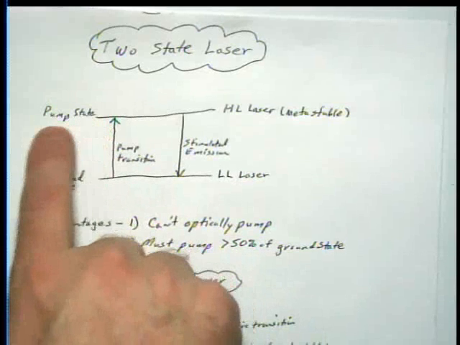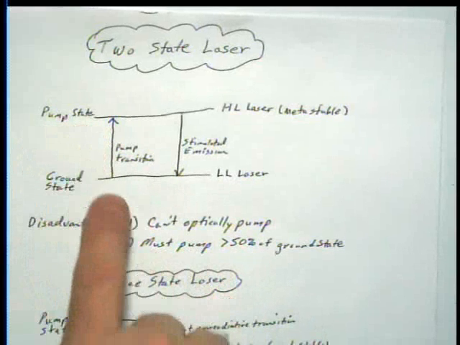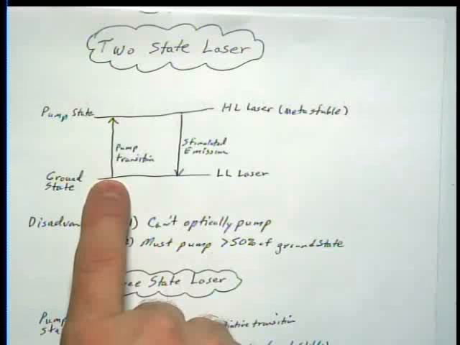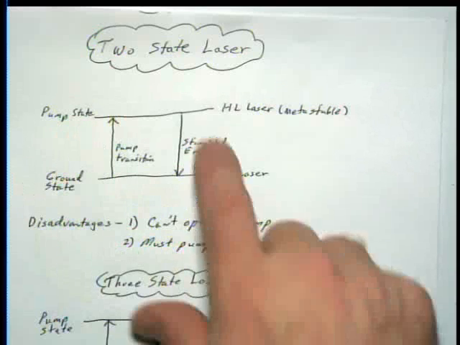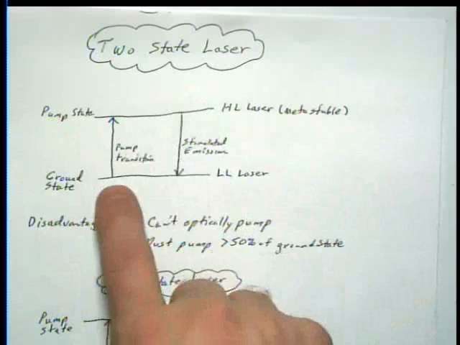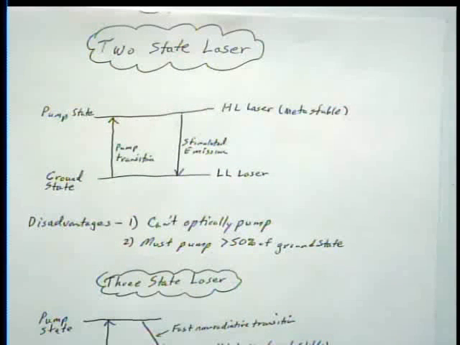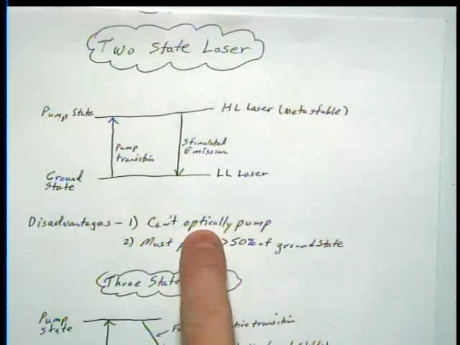This is the pump state. So if you try to optically send photons in, pump this, if you want to make this metastable, it also doesn't like to be pumped up. And it turns out that you can't get an optical source strong enough to pump it. So if you build a two-level laser, you can't use a flash bulb or something like that to pump it. And that's the easiest way. You have to build some sort of electronic accelerator in there, or you're going to have to build something else. So that's a serious disadvantage of these guys.